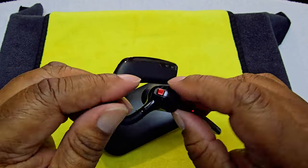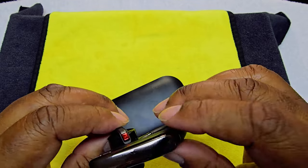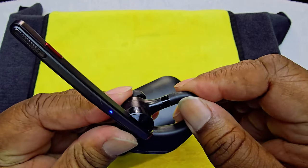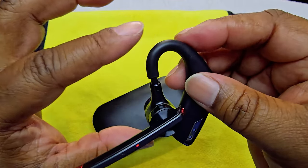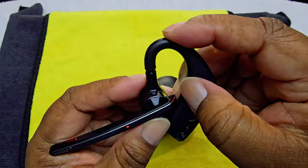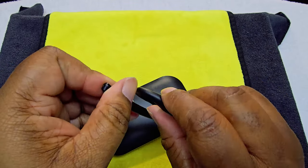And as we already saw on here, this is how you charge it. Just pop that out. You're going to need some nails, but pop it out. That's how you charge it if you don't have the cradle. And that's about it, and you have the indication where you charge it. One thing I do like about this is that you can slide it up and down. So if you have a longer distance from over the top of your ear going down to the speaker, you're able to become more comfortable. So I like that. And it's left or right ear, so you can do it left, or you can do it right.